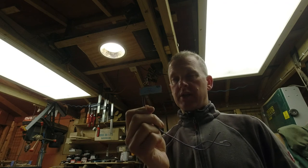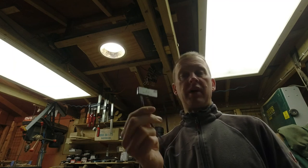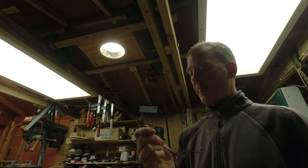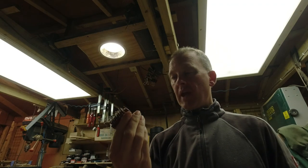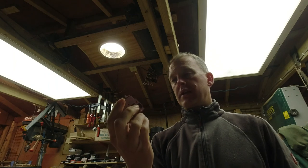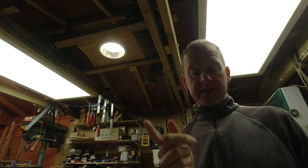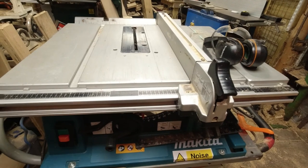Derek put the new soft start part in, which is actually inside the motor. Although I might have ordered the right part, I'd put it in the wrong place - that was why it was tripping fuses. We're pretty convinced the overall fault was actually the switch. This is the old switch - you can see the contacts there. So it's got a brand new switch, brand new armature, and brand new soft start switch. It does actually work. There's a smell to it, which he thinks is the new armature and new brushes bedding in. It sounds a bit different as well but it seems to work - switches on and off okay. Are you ready for a quick demo?